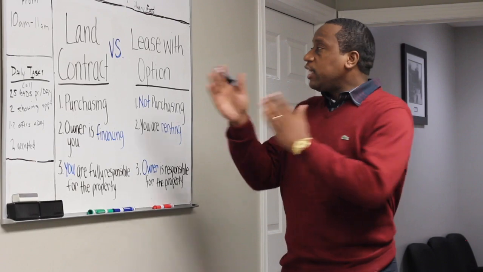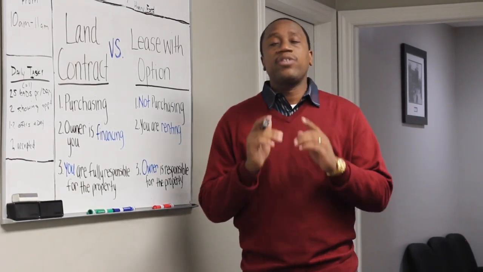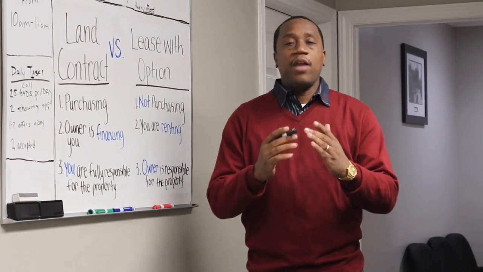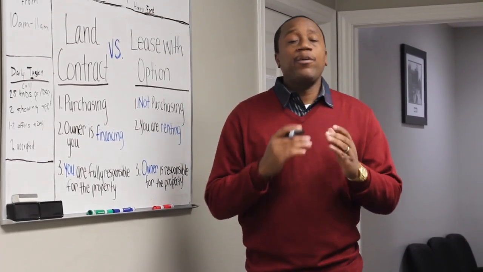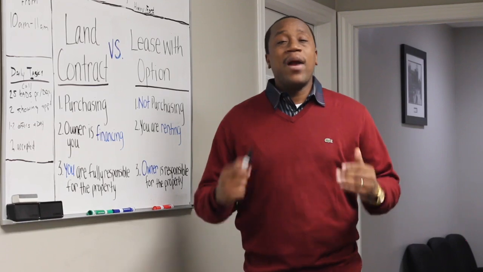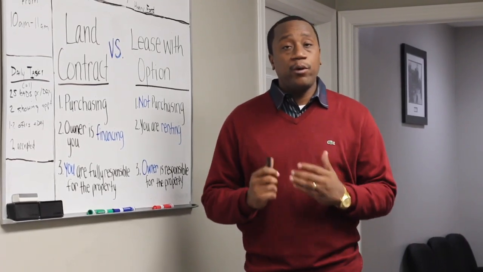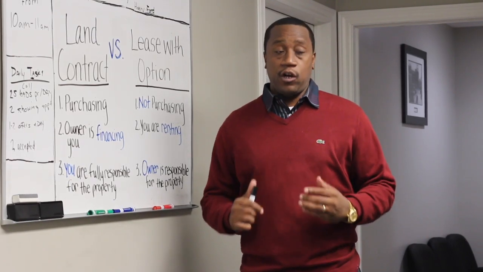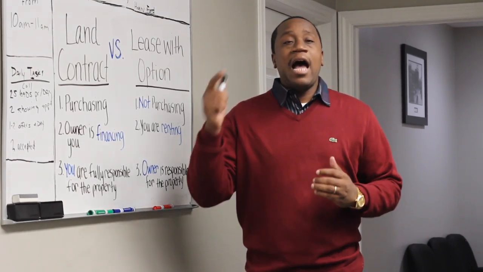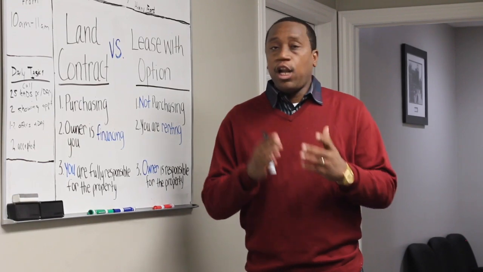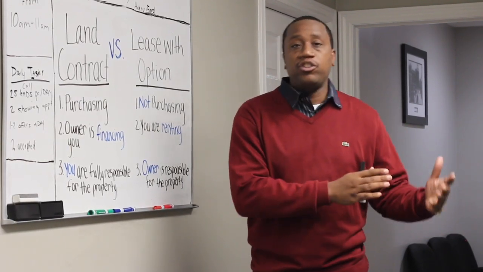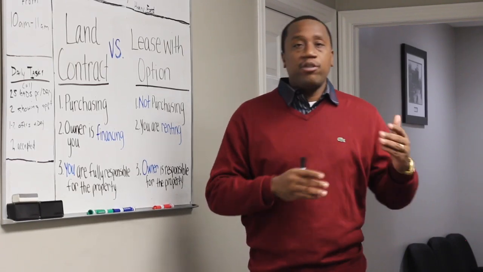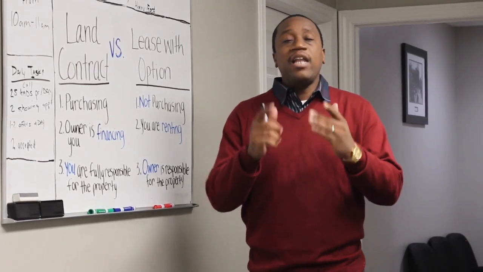So lease with an option is you go to that seller and you say, okay, I see you want to sell this property, I'm going to use a random number of $100,000. I want to purchase this property for $100,000, but right now my credit is not in order to purchase it, or I don't have the $100,000 in cash to purchase this home. But I want to purchase it. I'm expecting to get money, a lawsuit coming in, and I'll have the funds to purchase it in 6 months, a year, 2 years, or I'm going to fix my credit in a year, 2 years, I'll be able to purchase it.